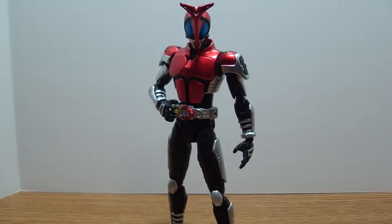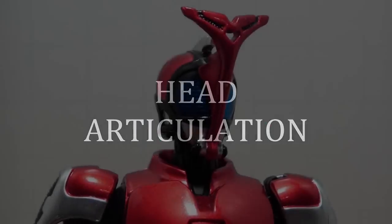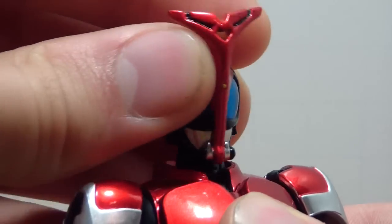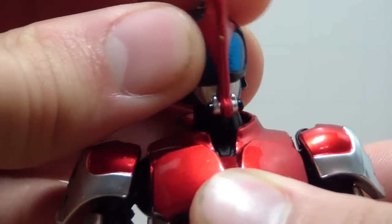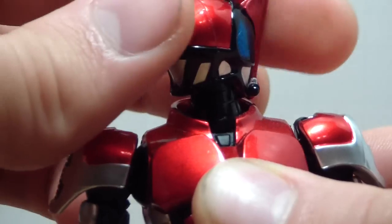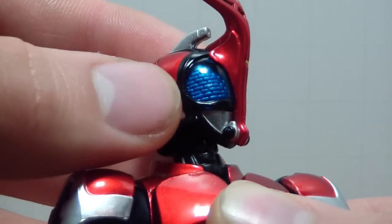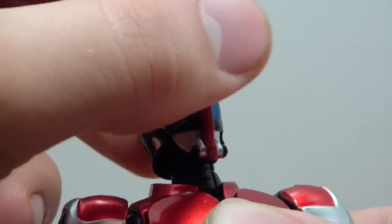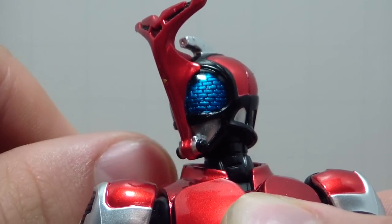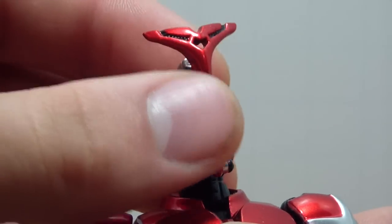So, on to articulation. His head is on a ball joint, and his neck is hindered by his collar, but his head can still rotate 360 degrees, and he still has the beautiful compound eyes. Now you may notice how his eyes are a little bit darker than they were in the show, but they're still very nice.